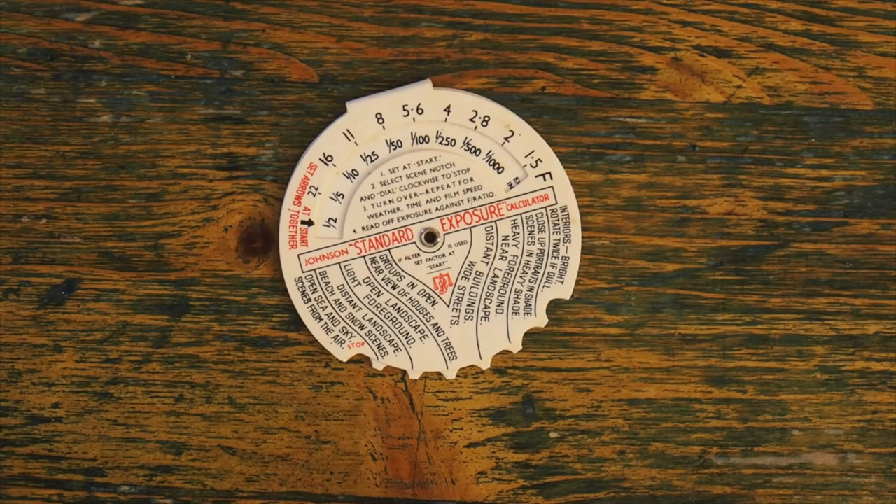The results are a bit dark — straight out of the camera, they haven't been adjusted at all. I reckon they're about a stop out. This calculator is telling the camera to underexpose by about one stop. Knowing that, I could adjust. In reality I'd never bother because I've got a meter in the camera, but it's an interesting piece of historical evidence and an interesting piece of the history of photography.